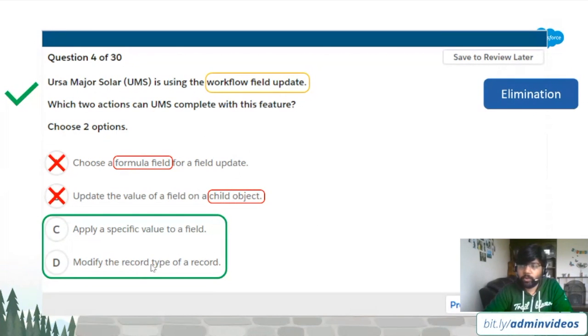read only. So what we do, we create two record types. One is a normal record type, one is a record type which is read only record type with page layout having all the fields only in the view mode. They are not in the edit mode. So you can just change the record type to the view only record type, read only record type, and then the user who tried to see that record will not be able to edit on the UI. So it's very helpful for those kind of business scenarios where we implement.